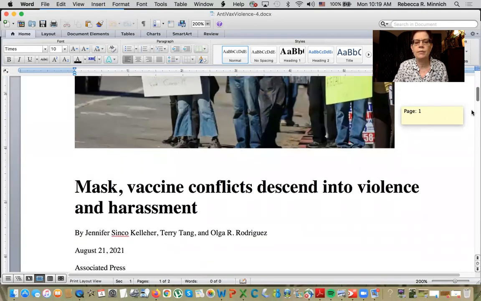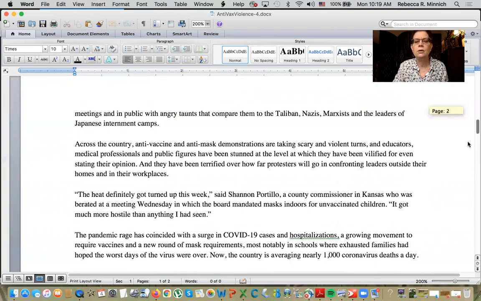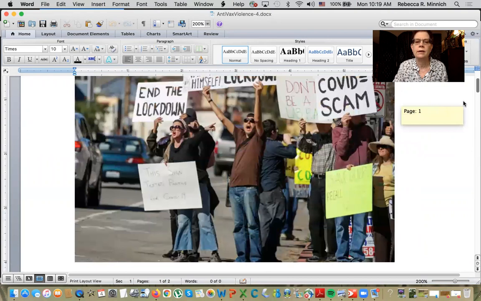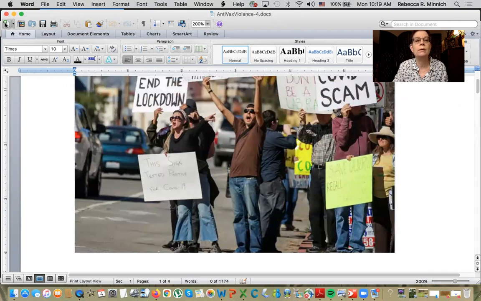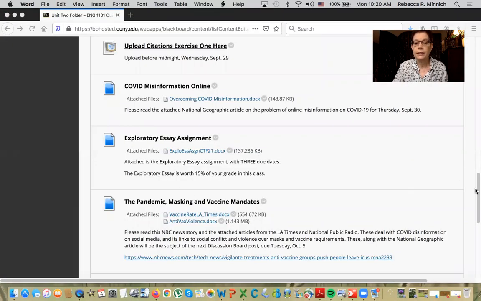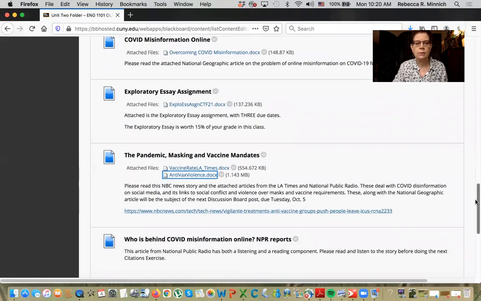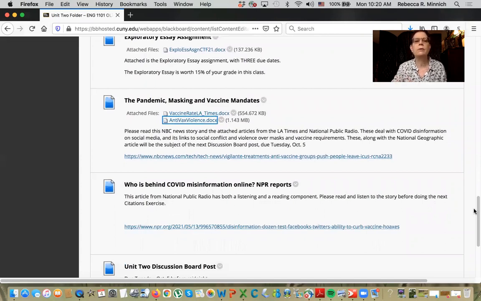So Associated Press, this article here describes increasing violence among people who are protesting vaccine and mask requirements. So you may have heard that some of these protests are getting more and more dangerous as people are starting to target people like teachers and healthcare workers in these anti-vaccination and anti-mask protests. So we've got a lot of social conflict that's exploding around the pandemic and the measures that we need to take to bring down the caseload and control it. So what we're looking at is the relationship between our information technology and these social conflicts. That's what the theme of Unit 2 is about.